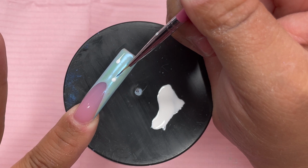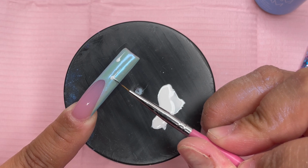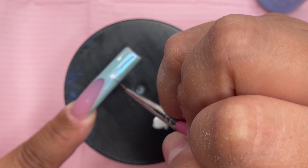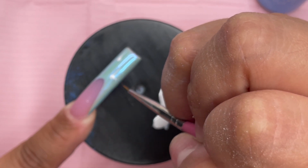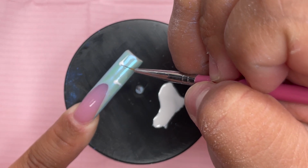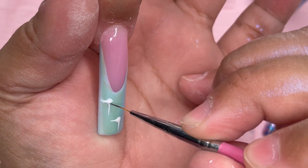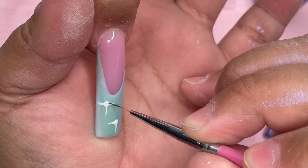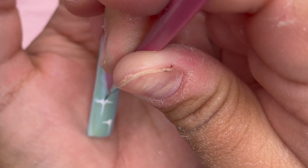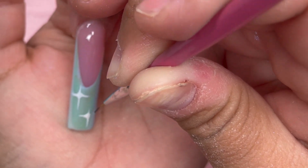These were coming out a little messed up because my brush was super stiff, so make sure you're always using clean brushes. That's why that happened, I think it got some gel cured in there. So make sure you're cleaning your brushes to ensure that this doesn't happen. Again, I'm not really using any extra product. I'm just using the product on the nail that I created with my dotting tool. I made sure to make a thick, healthy application with that dotting tool, that way I have gel product to work with to make these little outlines of stars and everything like that.